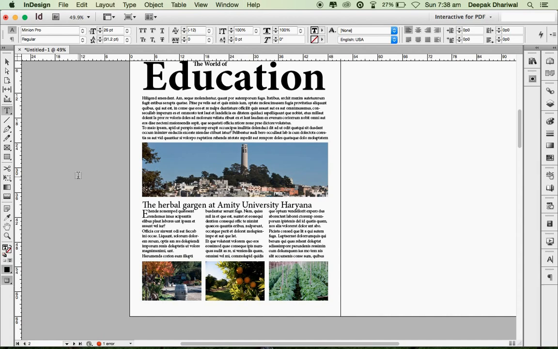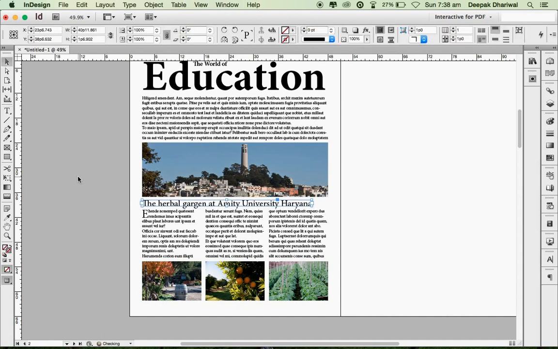So let's make some room for the heading. Hit escape to select again. If you accidentally get in the edit text mode. Okay, I think it's pretty fine.